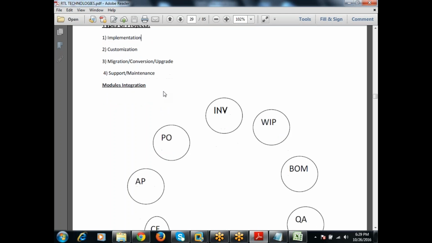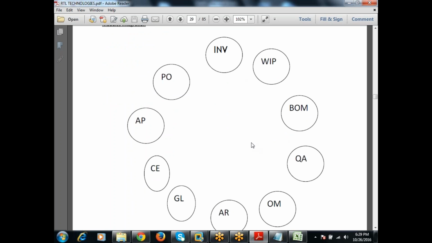Okay, fine. Next, how are these modules integrated? When we talk about the PO module, what is the purpose of the PO module? To purchase goods from the suppliers. After we procure the goods, where do we place them? In the warehouse. Warehouse data is maintained in which module? The Inventory module. Then goods will be transferred to the plant, work in process and bills of material, BOM and WIP. And then we send the items for quality, QA. And once the product is ready, we sell the product to the customer through order management.